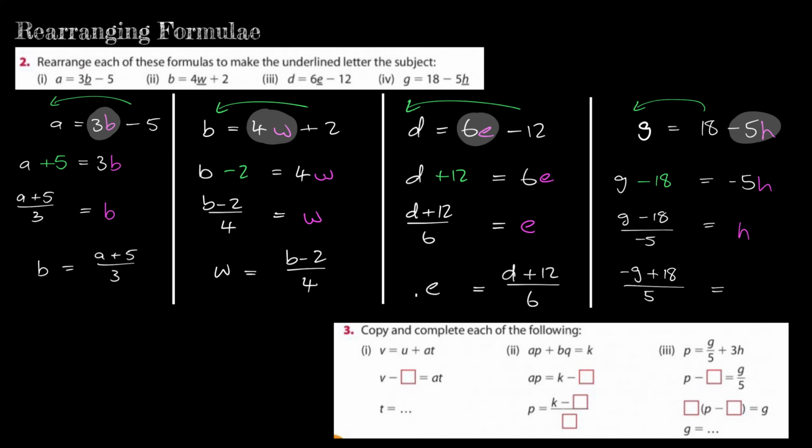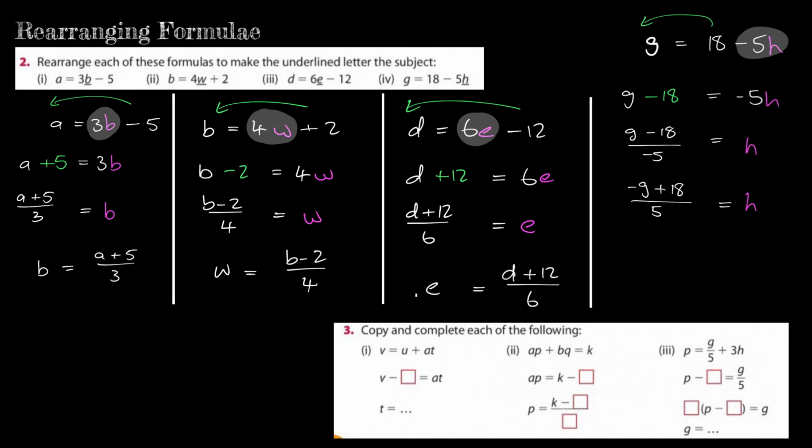And how I'd actually write this one would be H is equal to, and I tend to put my positive term first in my fraction. So what I'd write there is 18 minus G all over 5. Okay, so just so you're aware, when you're dealing with negatives, this answer here is correct. So you will get full marks for that. But with algebra, we like to keep our fractions as positive terms, as opposed to negatives. And you can see there that I can turn that into a positive term very easily by just multiplying the top and the bottom by negative 1.